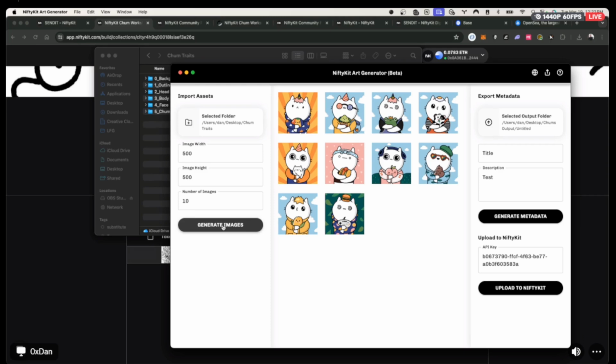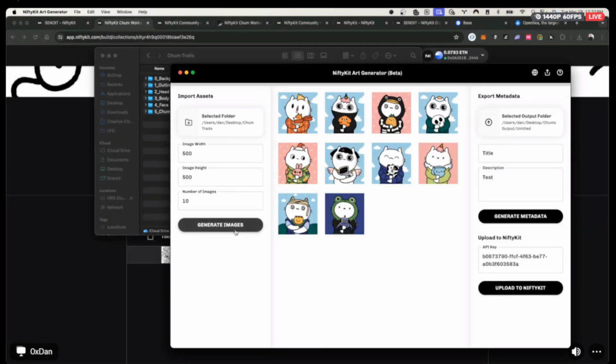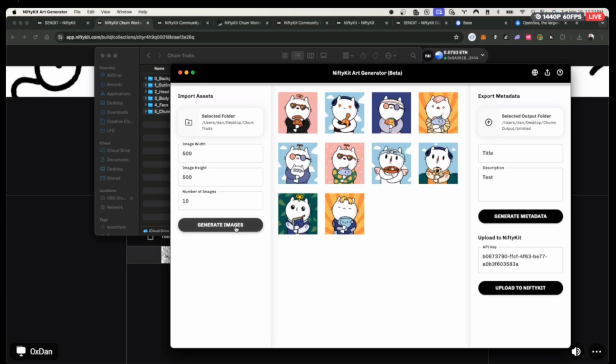Some PFP projects will want to generate it on Mint, on chain. We have this same functionality that generates it on Mint based on the transaction hash. It's kind of a similar setup, but for people who use this generator locally, they're able to take a look at how their layers and their artworks are.